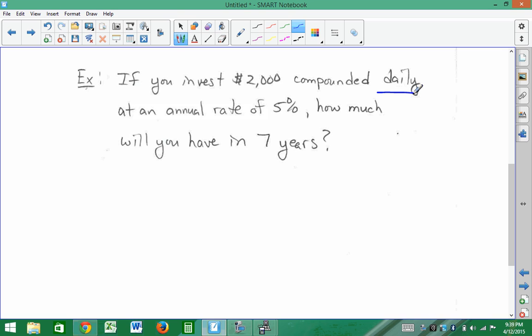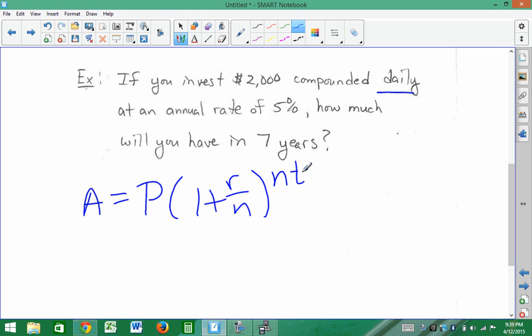So if things go well, if interest rates go back up, the rates of our savings accounts will as well, and we'll be making more money. So if we ever see 5%, you'll know what we're dealing with here. Let's write down the equation. A equals P times (1 plus r over n) to the nt. All right, let's plug in what we know. How much will we have in 7 years? That's our final amount. We don't know yet. Principal amount, we are investing $2,000.